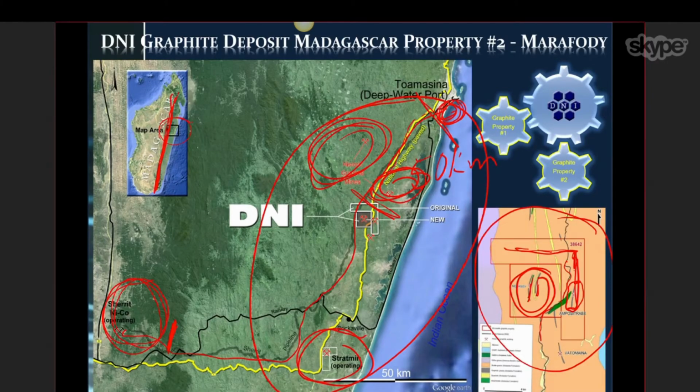The other great thing about it is we'll make it portable. It will be in 5 containers. We can start doing work on the main zone. We can start some work on the secondary zone, and we'll be able to move it over to the new property that we have, and we'll be able to test some of the material over there. The components of that pilot plant will have flotation cells that we could use when we build a permanent plant.